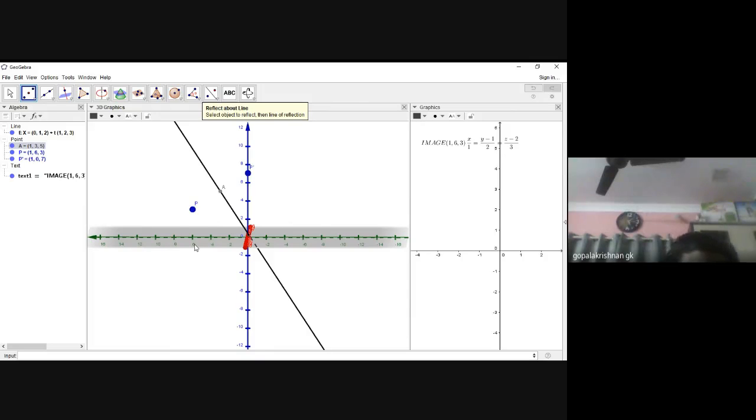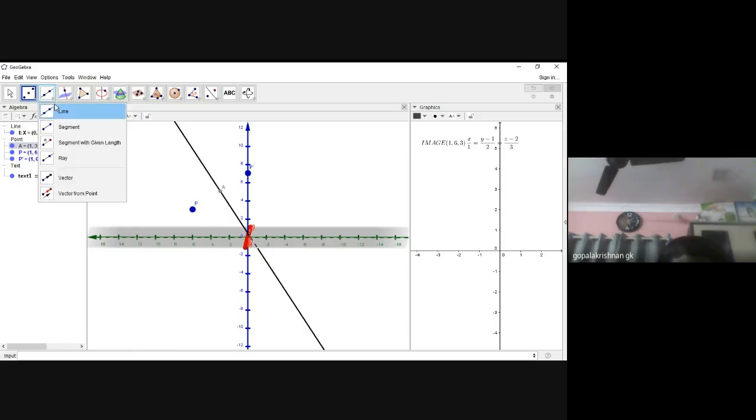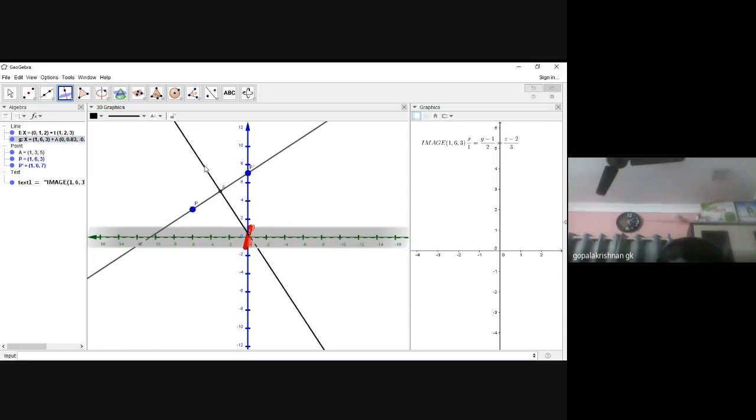You can do it in a very complicated way also. If you don't like to do it this way, I'll do it in another way. First of all, I'll draw a perpendicular, like this. Then I will find the intersection of these two. There are many ways to do it. I found it.